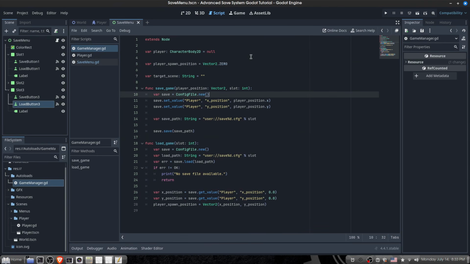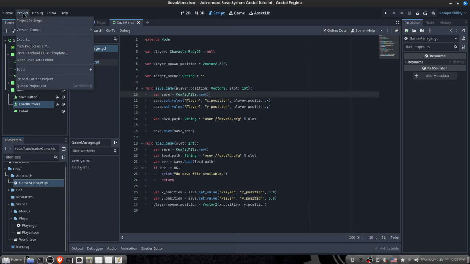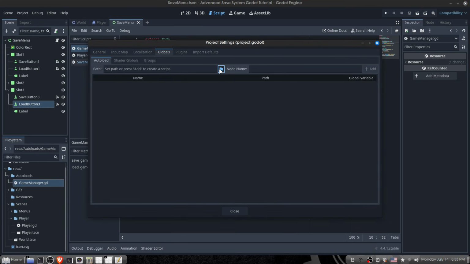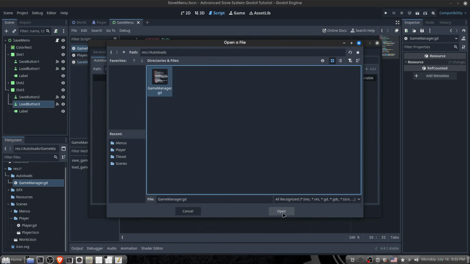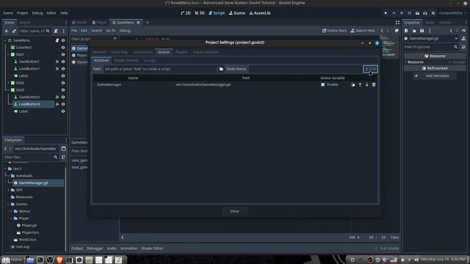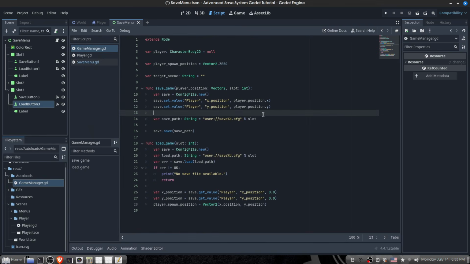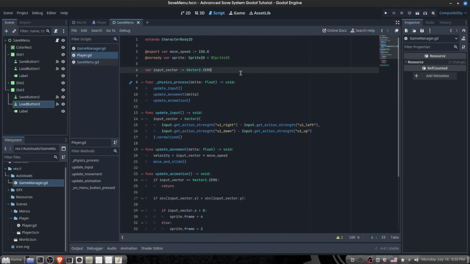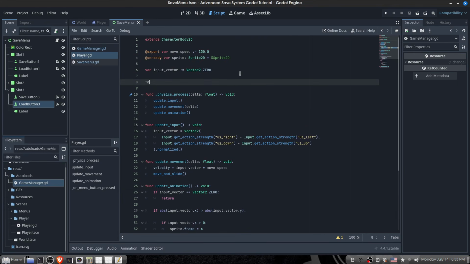So we'll just save really quick, and we'll go under project settings, and we'll go to globals. We're going to look for our autoload right here, and we're going to add it. So now this autoload is going to be accessible across all scripts. So it is a completely public script. So right here, we're going to go up, and we're going to create a ready function.